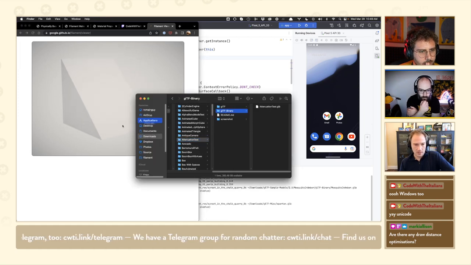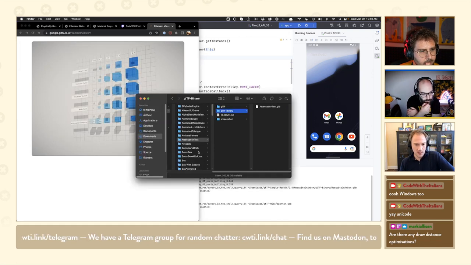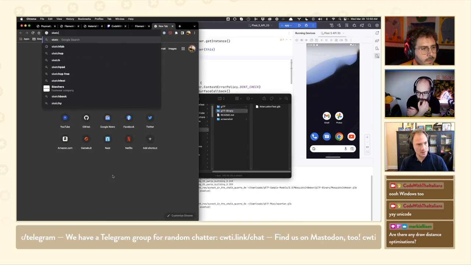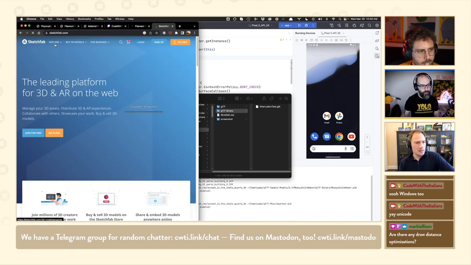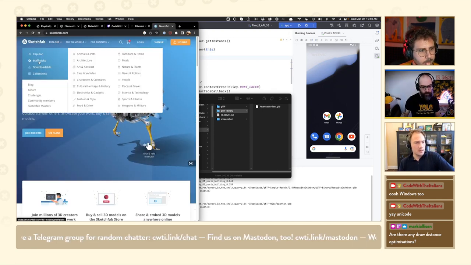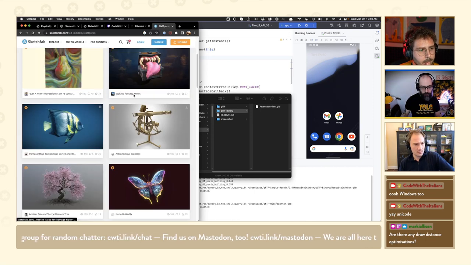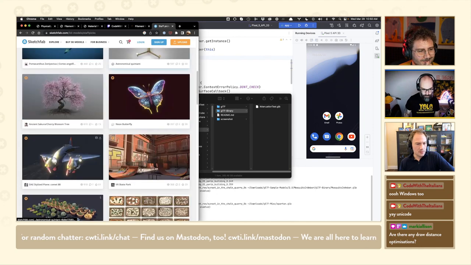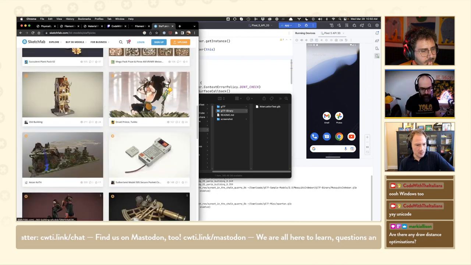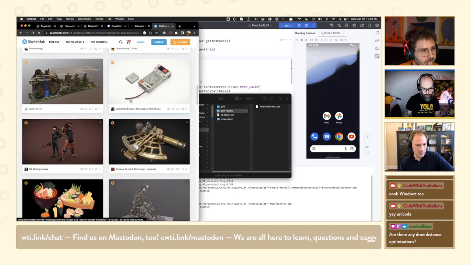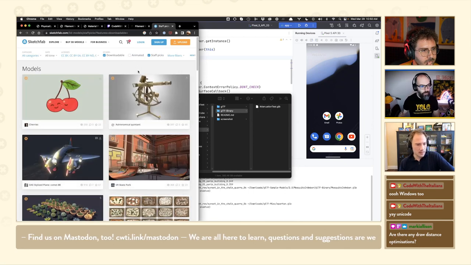So yeah, glTF is a very, very nice format. It supports a lot of stuff. And then there's a website, I think I mentioned last time, Sketchfab. It was bought by Epic, but it's actually a French company. It's a way for artists to showcase their work. But what's really cool is, A, it's a lot of very pretty things, but B, there's a lot of files that you can actually download for free.